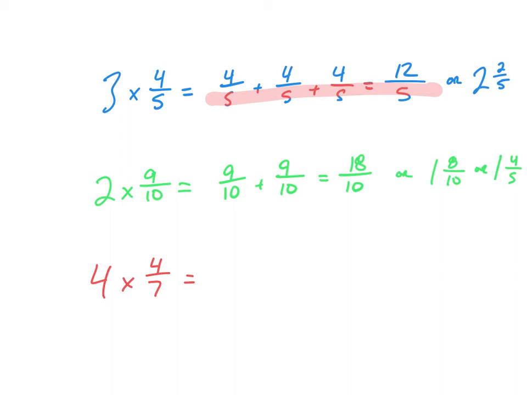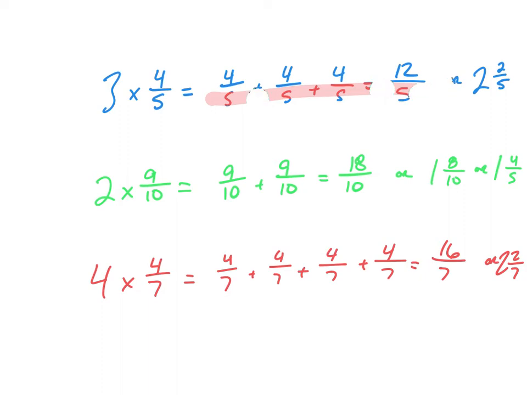Last one through here. 4/7, and I have 4 of them. 4 plus 4 plus 4 plus 4 equals 16/7. 2 2/7 is my answer. I did go through and carefully, so diligently include all of this work about mixed numbers, but I really want us to focus on these improper fractions. Ooh, made a little mess there, but focus on these as answers.